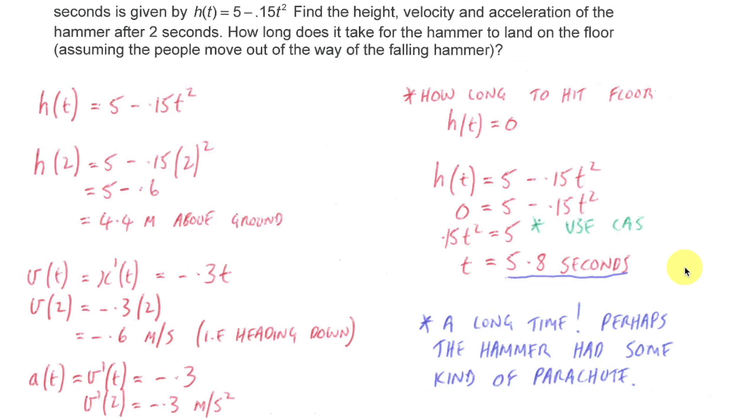Now, we didn't say that this is an example that would have been on Earth, but you could also assume that perhaps this hammer may have had some kind of parachute on it. So it took a long time. There was obviously going to be gravitational pull, so that would mean that the hammer would fall quite quickly. But if it had a parachute, that would be an opposite force to it, and so therefore perhaps overall the hammer was not falling as quickly as we would expect because of the parachute.